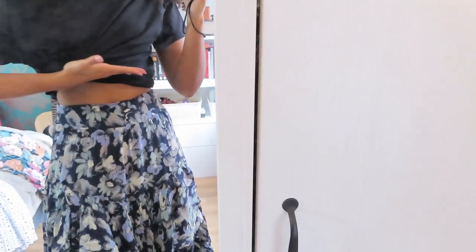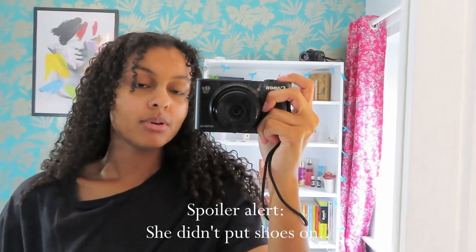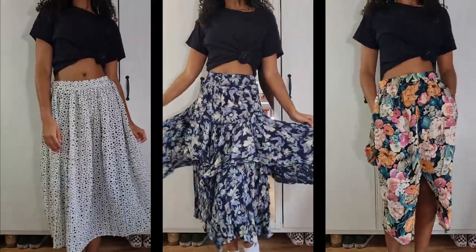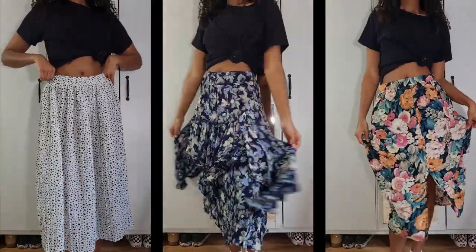That was a lot simpler than I thought it was going to be. I just kept it literally simple — black t-shirt, stand in front of the wardrobe, from chest down. Photos are done. Next thing is going to be these shirts — or blouses. This one is actually very nice; I would probably wear it myself, but I have enough shirts and I'm trying to run a business. Can't keep everything as much as I'd like to.